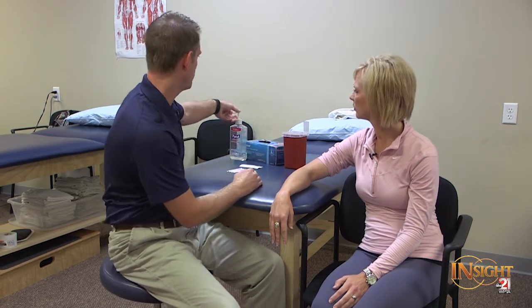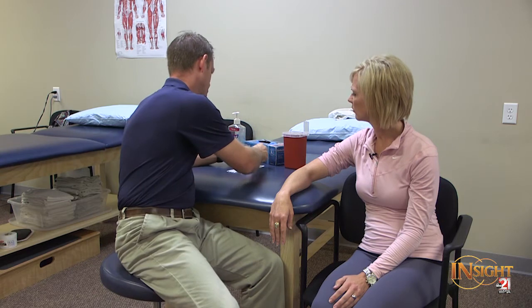So at that point, we're practicing clean techniques. We're going to clean our hands, we're going to clean the skin, and we've got you positioned already, but we're going to choose a position where we can safely get to that trigger point, and then we'll work on needling it. So we're just going to clean that area real quick.